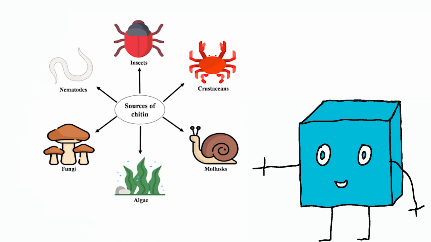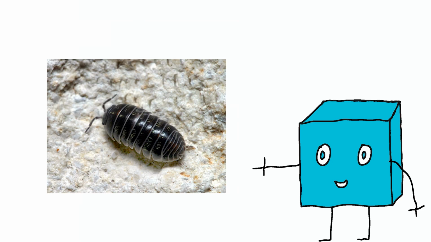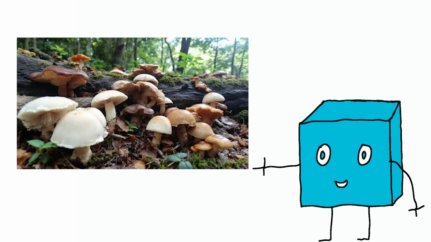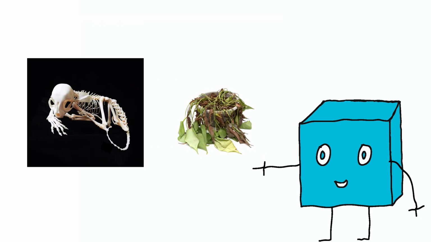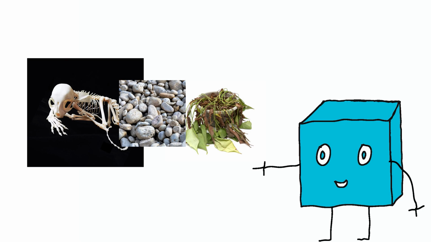It is made of chitin, the same material the bug's exoskeleton is made of. They also can't produce their own food and instead absorb organic matter for food, and because of that they are heterotrophs. They also have enzymes that can break down almost anything, be it animal carcasses, dead plants, or rocks. That's why they are called nature's recyclers.